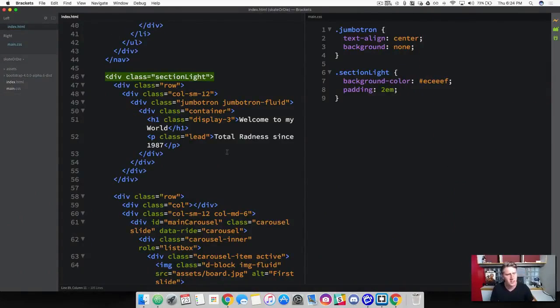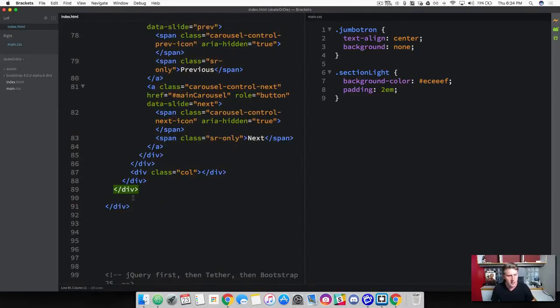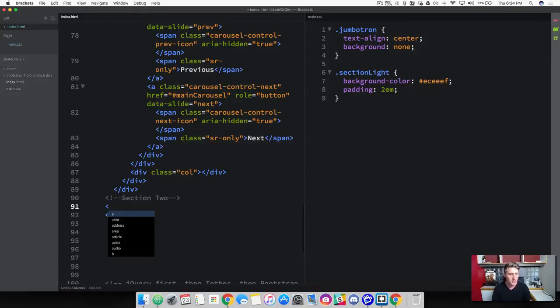Right over here in Brackets, let's come down to the bottom. I'm going to tab in and make a note. I'm going to call this section 2, just to help keep these sections separated. Then let's create a div class and give it a name of section dark.